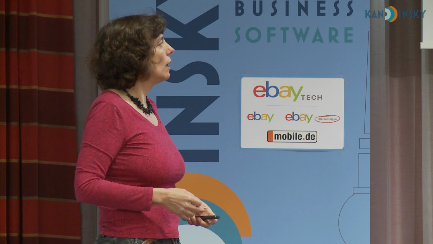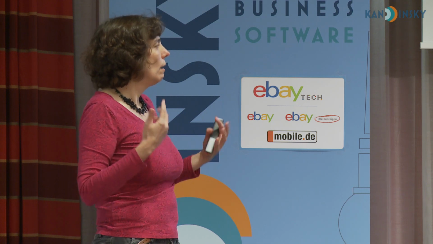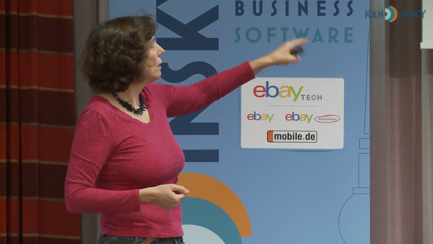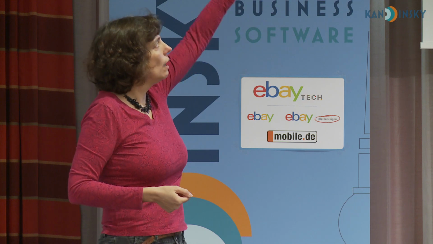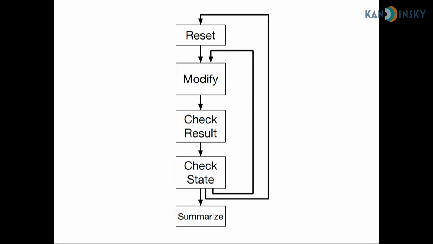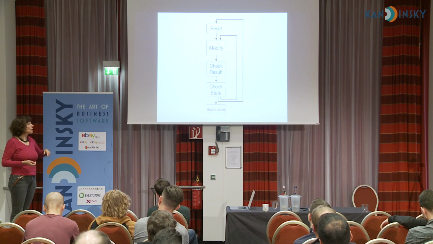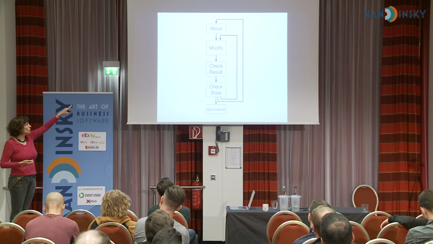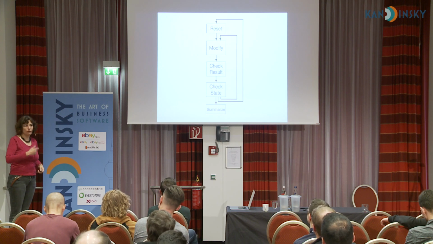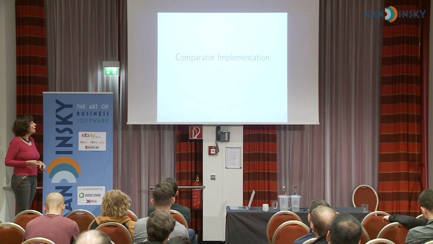And then I can also generate a summary to look at, and I can do repetitions with resets in between, so that I start from zero and go through one path, start again, go through another path, start again, go through a third path. Okay? In what I show you next, I've only implemented the smaller loop, not the bigger one, but I think that's not a big deal to add just one more loop.